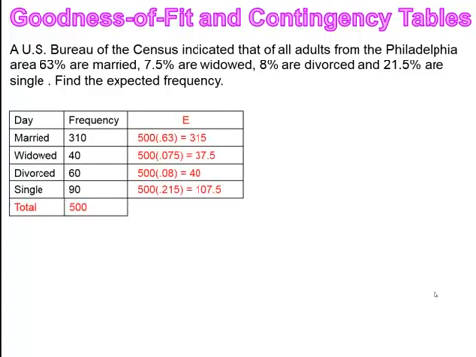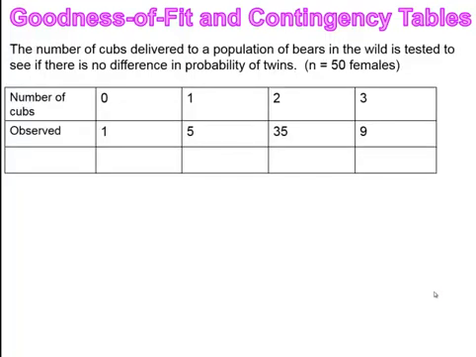So this is when we're given percentages, and then you can find your expected frequency. Once you have your total, the total here is 500. And remember, when you're doing the multiplication of a percent, you always have to convert it to a decimal. So these are the expected frequencies you should have gotten. Pause and try.